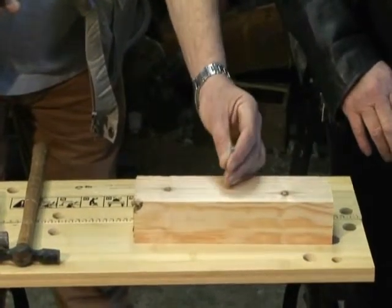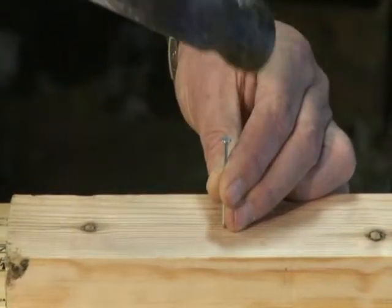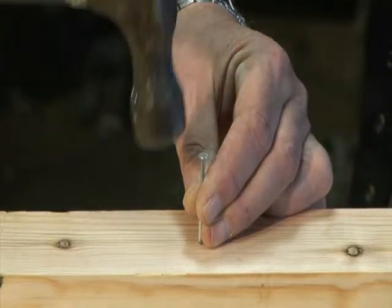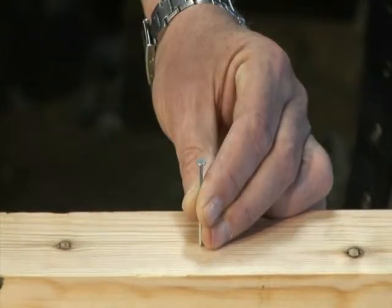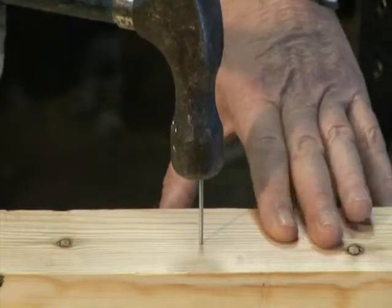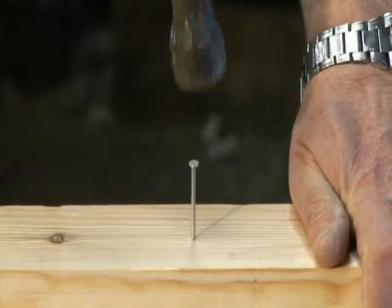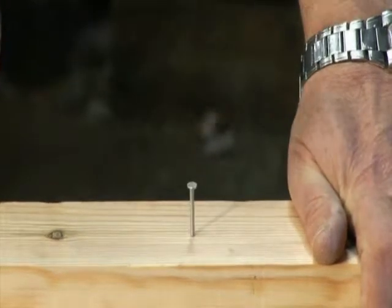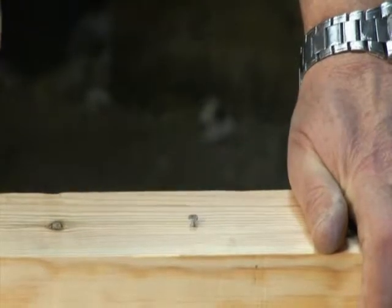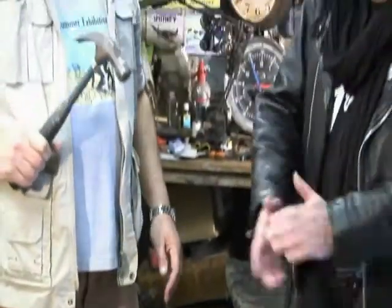It's easy enough. You just take the nail and place it firmly on the wood, making sure that your fingers are away from the main head. You then take the hammer and just let it tap to begin with, so that you get it in place. After that, you make sure the wood is braced, and your hand well away, and then you just let the weight of the hammer do the work, so it goes in easily. Well, you're good at that. You've done it before. I think I have a few thousand times.